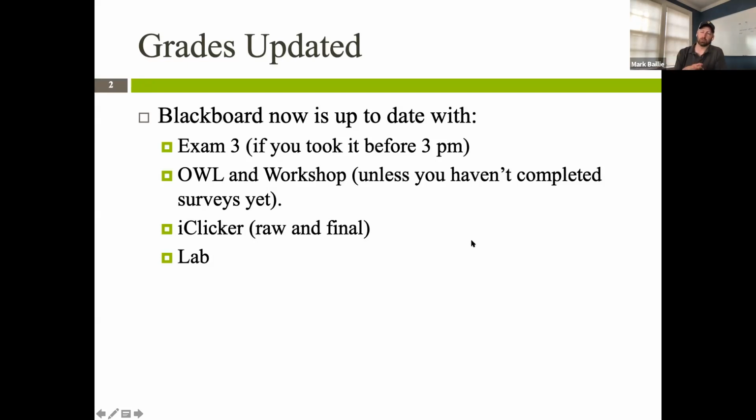I will shift gears a little bit and do some logistics. If you look in Blackboard right now, you will see your exam 3 score if you've completed it by, I'd say, 5 p.m. I've gone in there and graded a couple of those. So I've put the complete score. If you see an exam 3 score in Blackboard, that is your exam 3 score. I've also taken your OWL scores, and if you went to workshop, I've used that as a portion of your OWL and workshop score. It can only improve your grade. It will not decrease your grade going to workshop. And the number of them increased your grade by a certain amount. So that has already been factored in OWL.